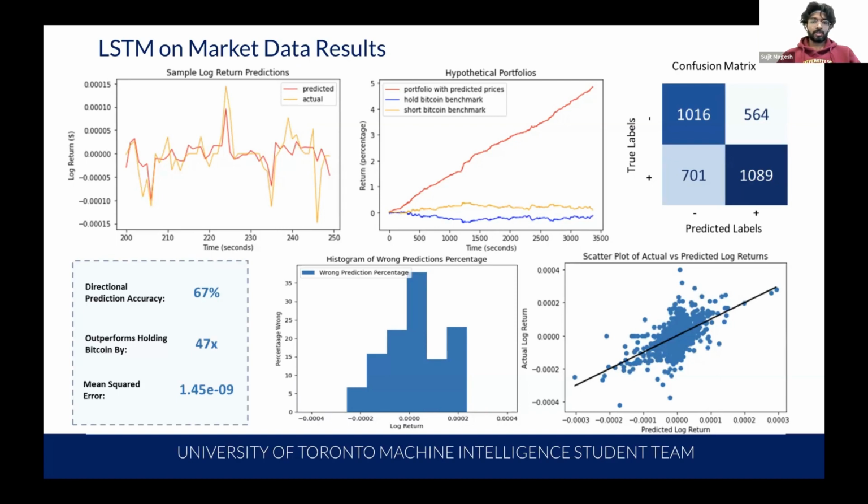As you can see, the timeline goes up to 3,500 seconds. At the same time, the price of Bitcoin was largely stagnant, and we beat the returns of just holding Bitcoin along the same time period by 47-fold. The blue and yellow lines show the long and short Bitcoin benchmarks, the short Bitcoin benchmark being that we short Bitcoin for the entire period of time. As well, the Sharpe and Sortino ratios were 0.32 and 0.48. Having close to 1 for the Sharpe ratio is excellent, but anything over 0 is also considered pretty good.